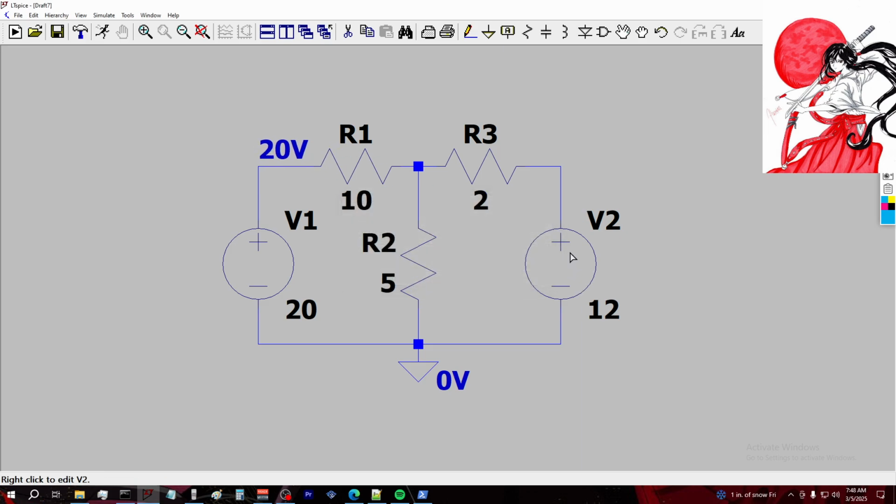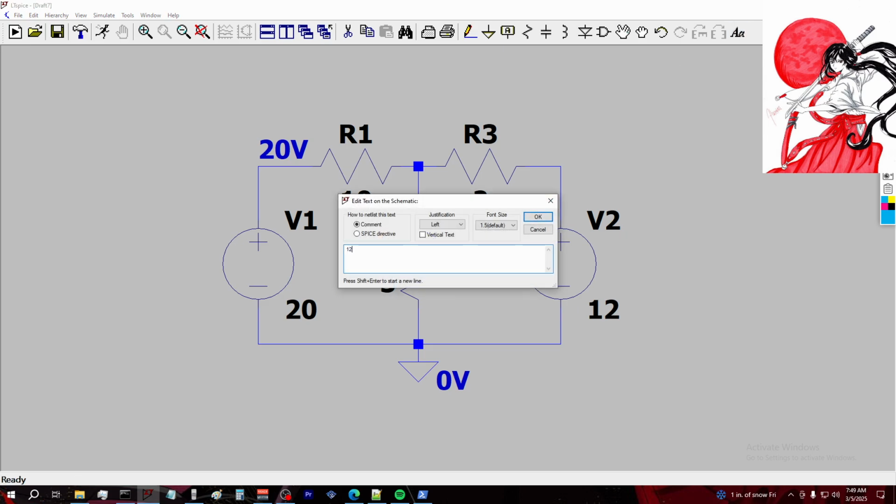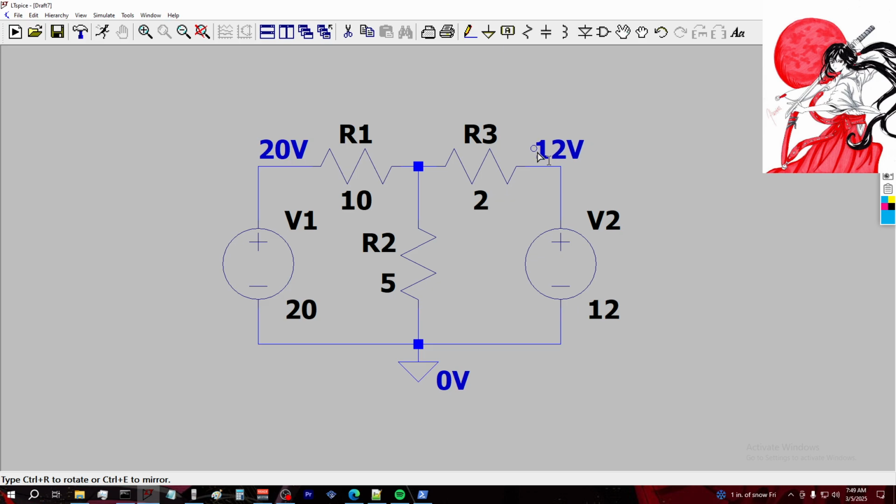The same rule applies to this battery right here. The negative is connected to ground, and we know the ground is 0 volts. So what is the voltage on this line to accommodate the voltage difference of 12 volts with this battery? We have 0 volts here, so we must have 12 volts here. Let's label that: 12 volts. So we found two voltages in this circuit so far. Now what we want to do is look at our essential node.